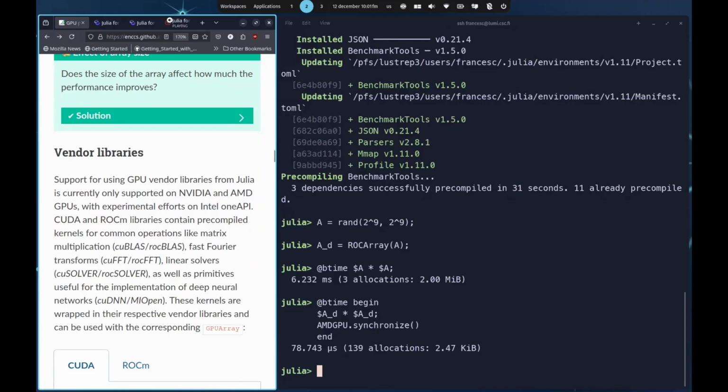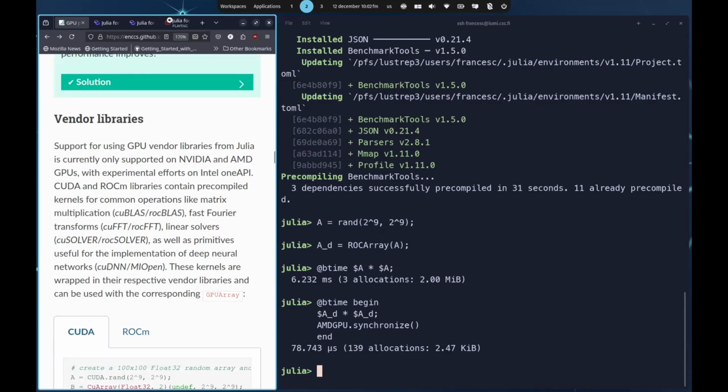For example, the basic BLAS package, that is the library that contains matrix multiplications and decompositions like QR and a lot of linear algebra primitives. They have been implemented by CUDA and ROCm developers with faster code paths, and this can be used to accelerate such computations when they happen on the GPU.